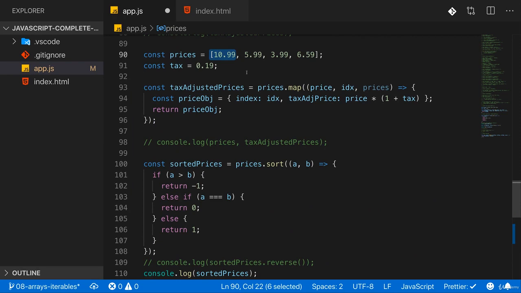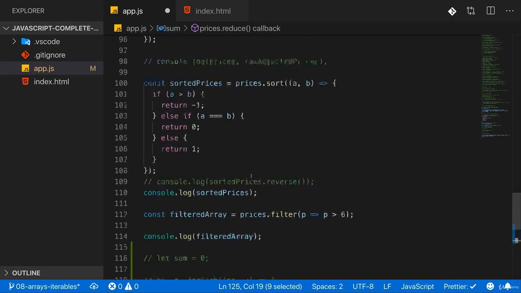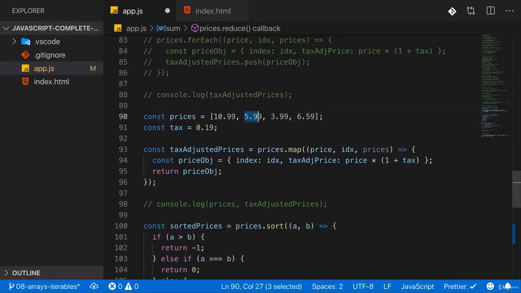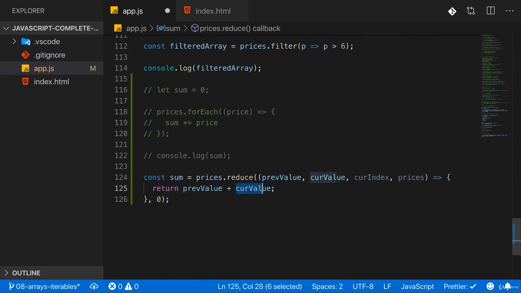So in the second execution, we get this 10.99 in total as a previous value. And now this 10.99 is what we use in this calculation here to add our current value, which for this second iteration is the second element's value, 5.99. So now we add 10.99 plus 5.99, and so on for all elements in the array.